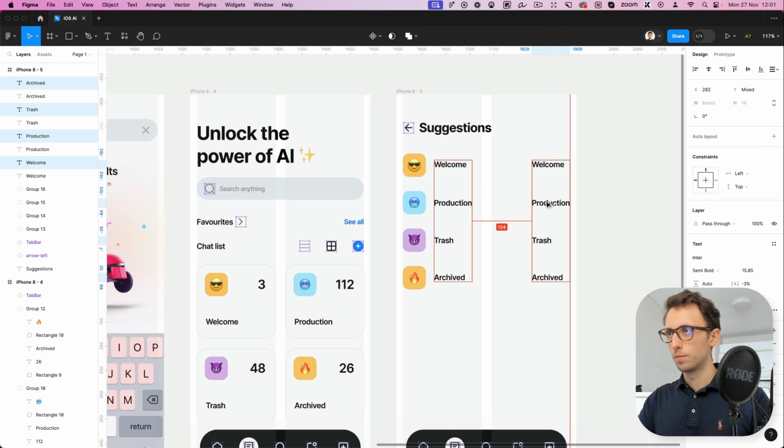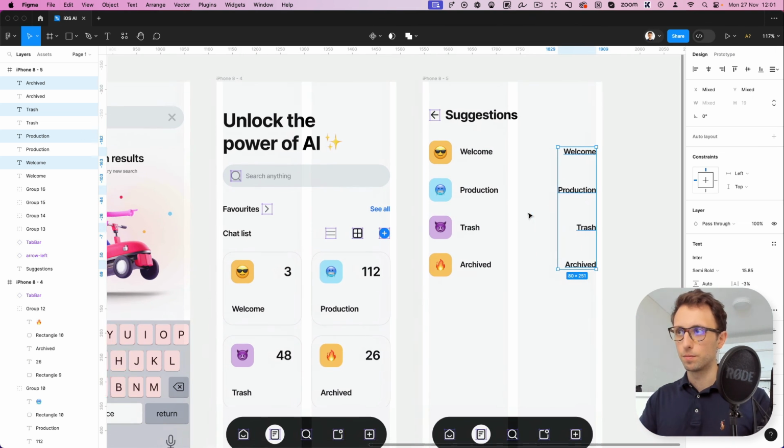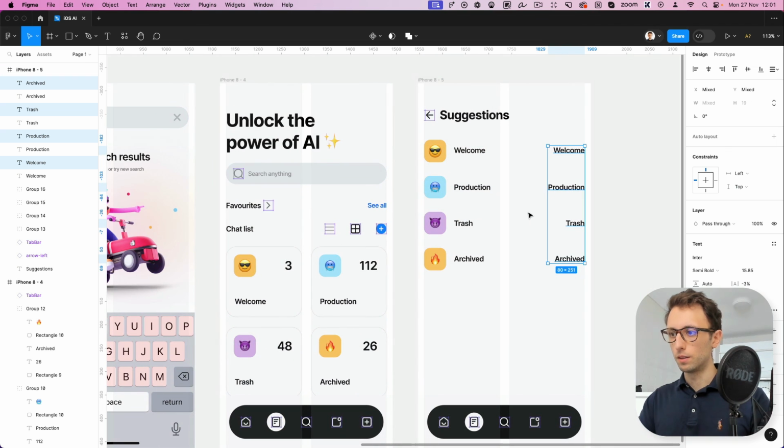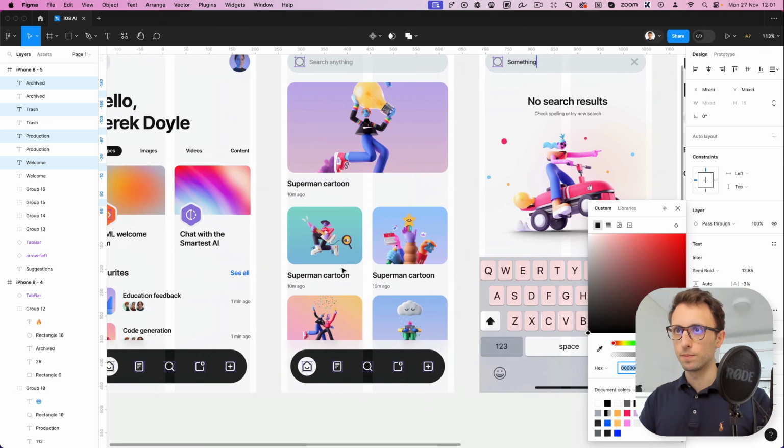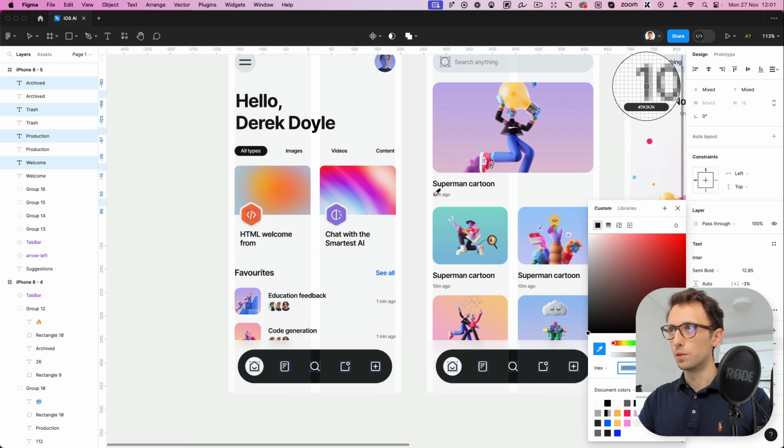All right. Let's right align all of these. And going to be a bit smaller. Color is going to be this one here.